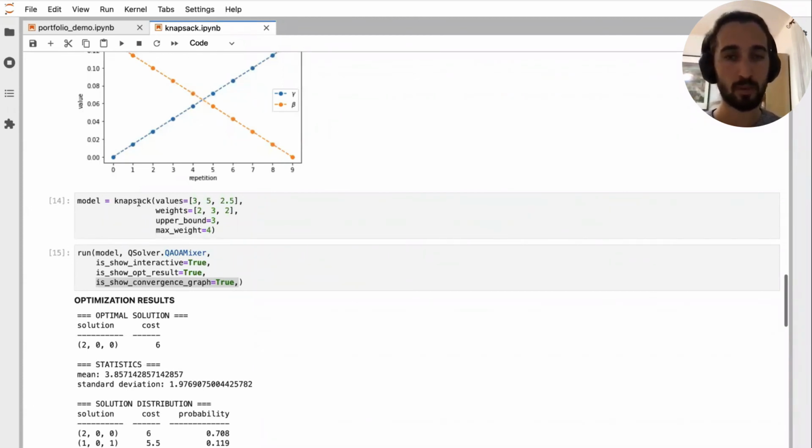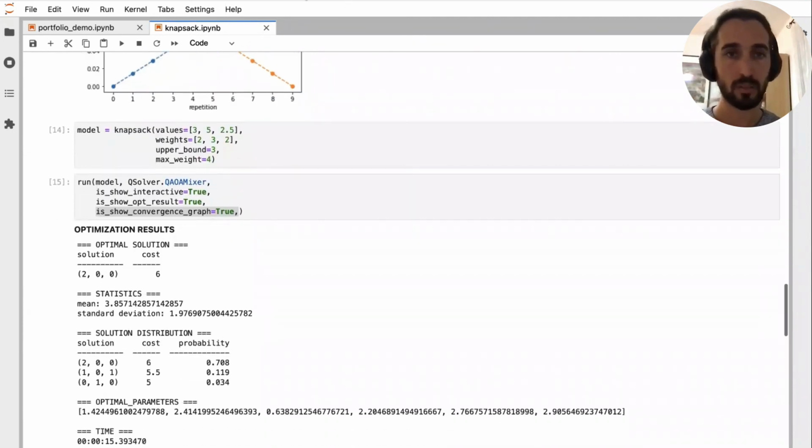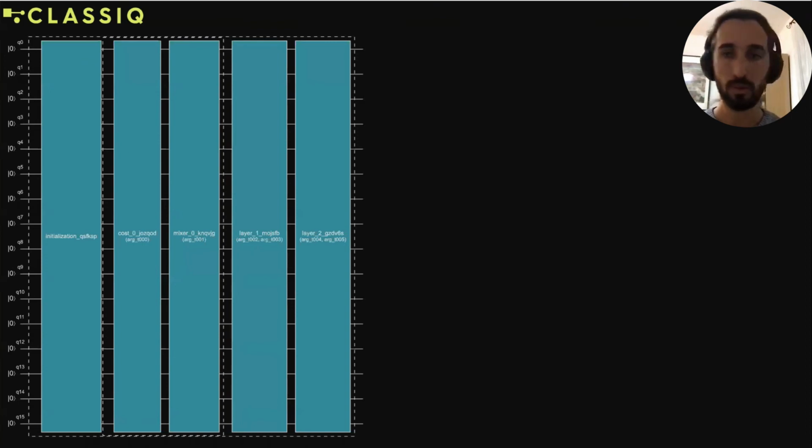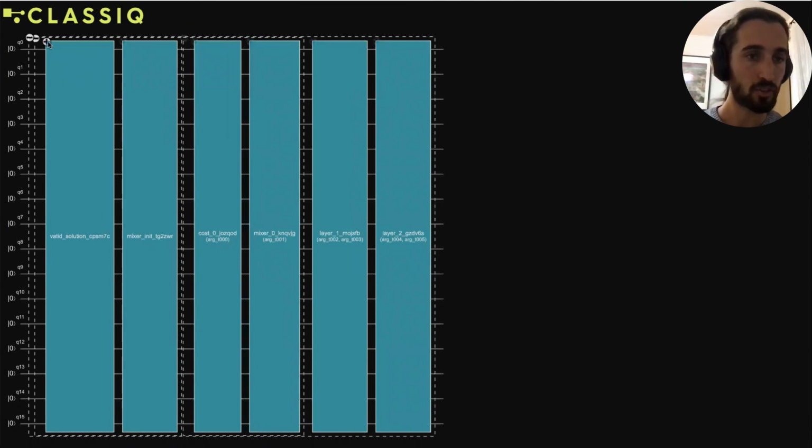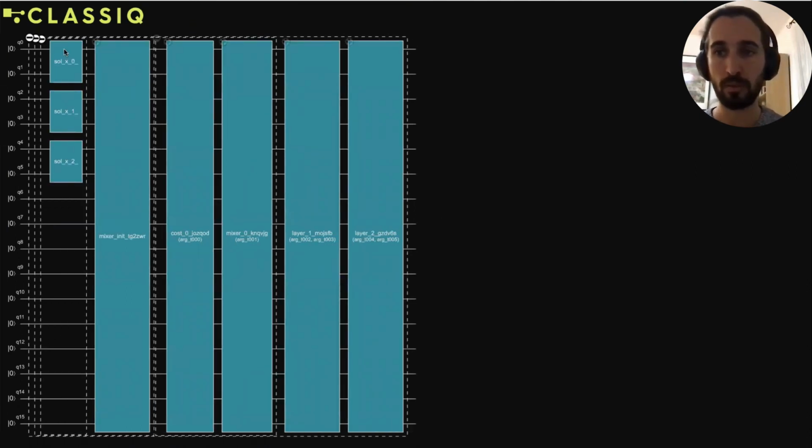Here we choose knapsack with an inequality constraint, and the variables aren't binary. Their upper bound is 3. It is an integer variable. So let's see what we get. Here we get a much larger circuit. Why is that? Each variable gets its 2 qubits, because the upper bound is 3, we can express it using 2 qubits. All the extra qubits are auxiliary qubits that support us in arithmetic calculation during the circuit.